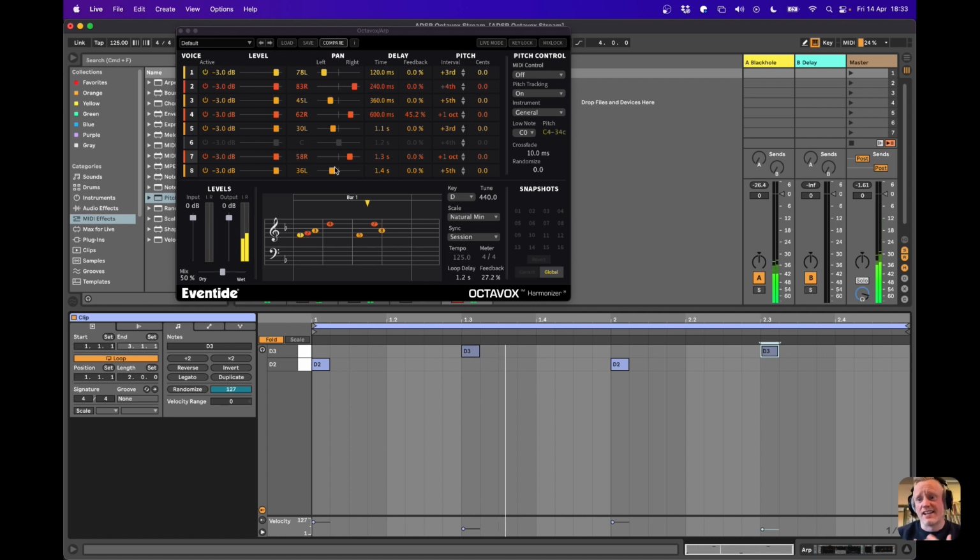And again, I had no idea I was going to do something like this at the beginning of the stream. I just set something up at some defaults. I did that very deliberately to show you just how easy and intuitive it is to start working on this kind of level with the Octavox plugin. And again, it adds so much possibility to what would regularly be just a very straight arpeggio.